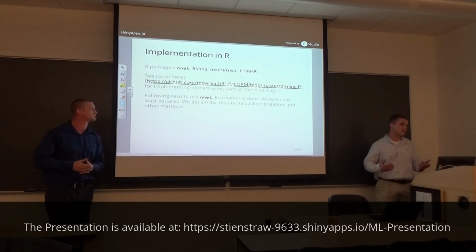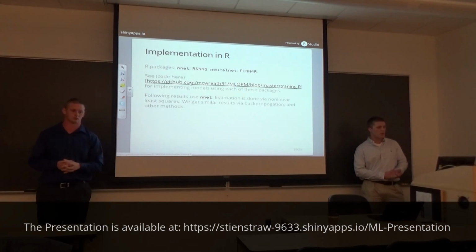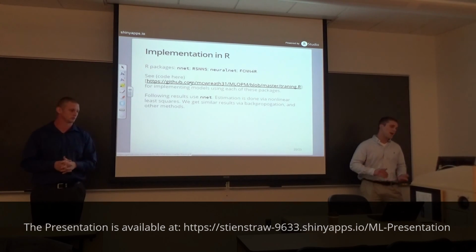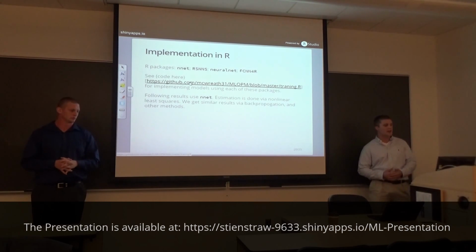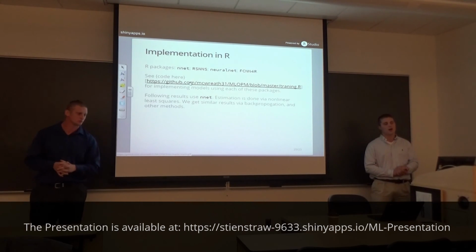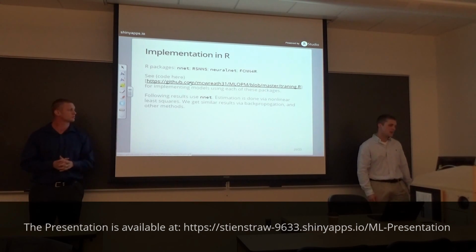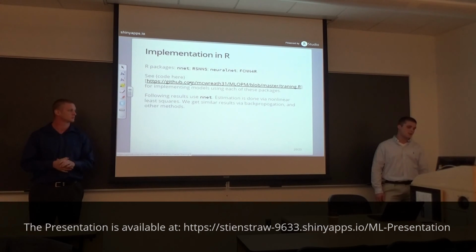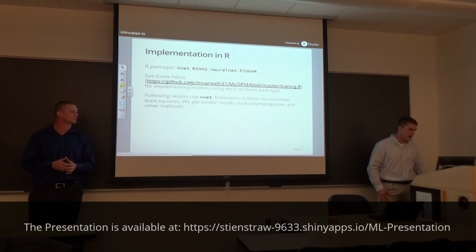Okay, so after we ran through Amazon machine learning, we did some exploration in R software that we've been working with quite frequently over the semester. And they had some neural networking packages, specifically NNet, RSNNS, NeuralNet, and FCNNR. We ran our data set through all of these packages, and we got some pretty interesting results, to say the least. Following the results using NNet, the estimation was done via nonlinear least squares, and we got similar results using the other 3, RSNNS, NeuralNet, and FCNNR. On this next slide we're going to show a little application of where the NNet results were graphed.